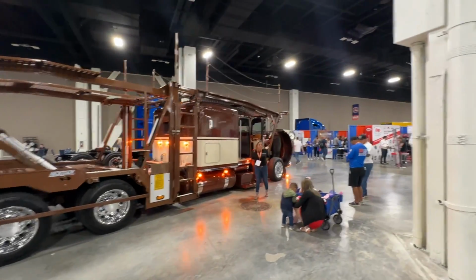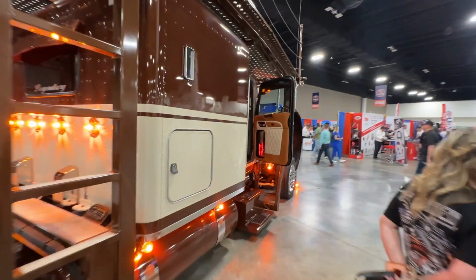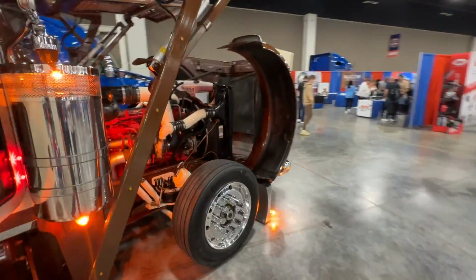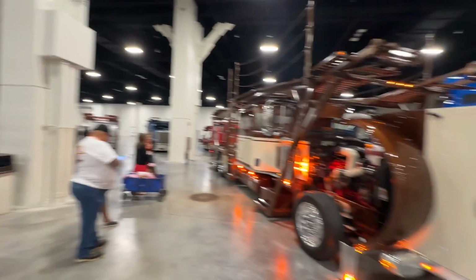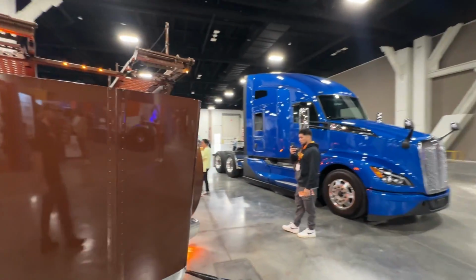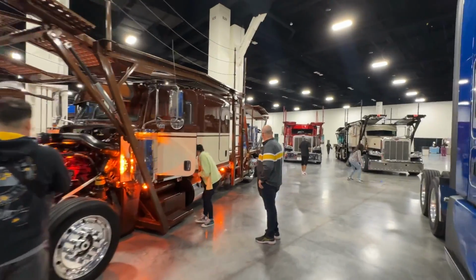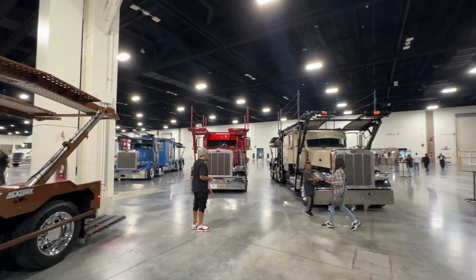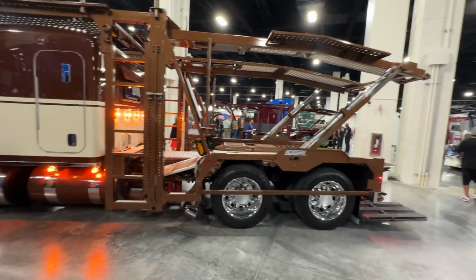All right. So just met Abdullah with Chima Car Haulers. They actually said that they did this door panel themselves. And in true show truck fashion, they said they were putting these on like an hour ago. These trucks, both of these trucks, the brown one and the red one over here, put together in 30 days, which is insanity for the amount of work they had to do to this thing. But all the car haulers here, this is all them. It's pretty wild the amount of trucks that they've brought into the show, and they said they had to get it ready. They were in full truck show mode as we were back in Tennessee.